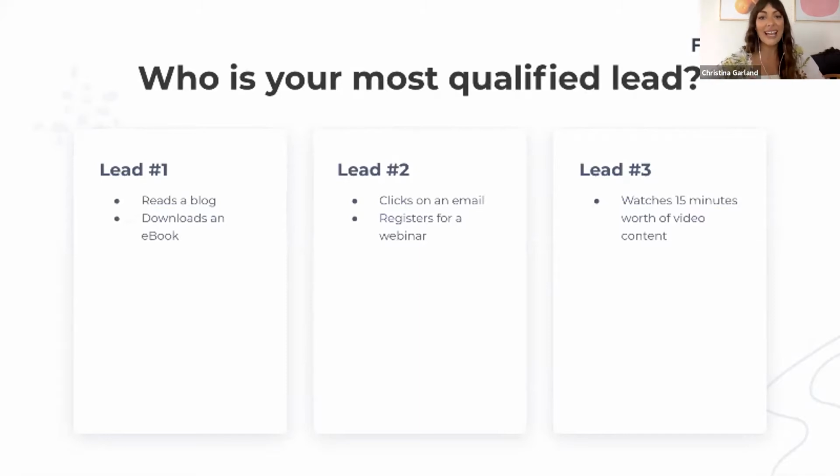My bet is that you would likely score leads 1 and 2 higher than lead 3 because of the actions they took, even though you don't know if lead number 1 actually read the ebook, and you don't know if lead number 2 will actually attend that webinar. However, consider lead number 3. This is likely your hottest and most engaged lead, but you might be underestimating their interest because it only looks like they visited a couple of pages on your website.